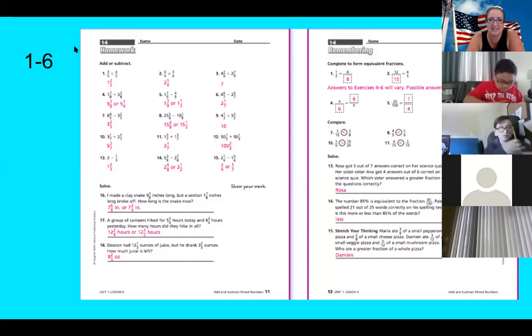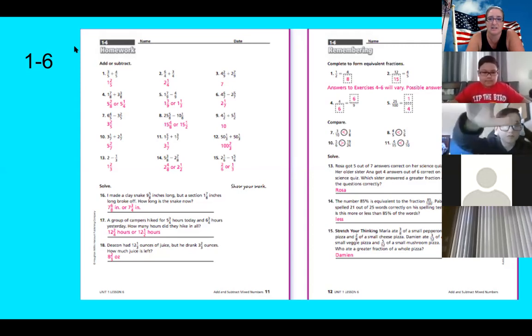On #6, I did 2 and 12. That's exactly what my book put for #6. Oh. But I don't know what I just read. You're good. Oh, never mind. 6 and 4. Okay. That works too. Yep. Because that's 3/4 and 3/4. And other questions? 4, I did 18 and 2. Well, 2 and 18. Okay.